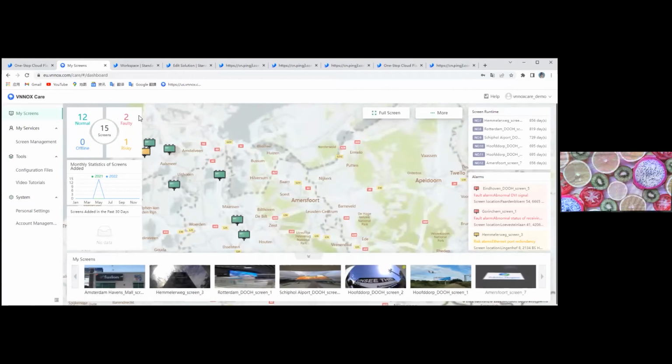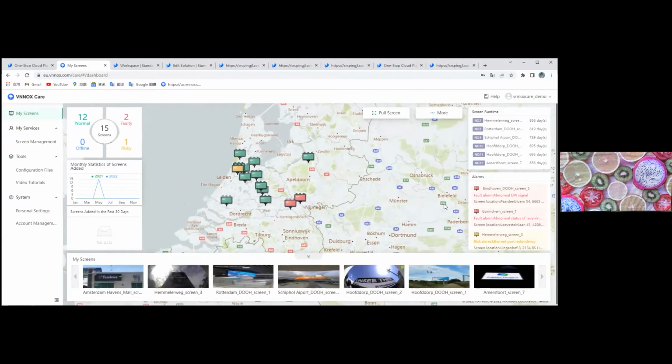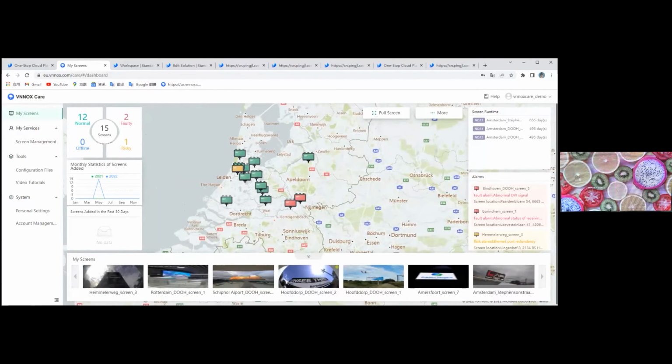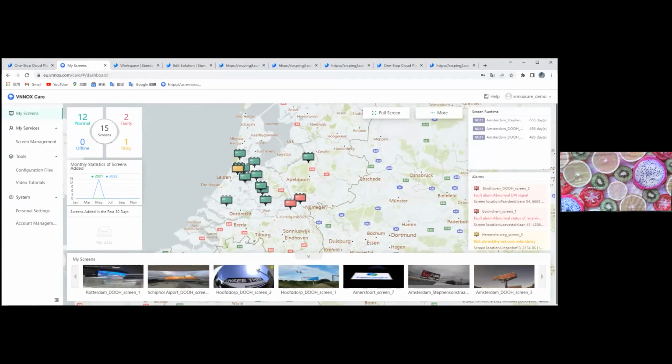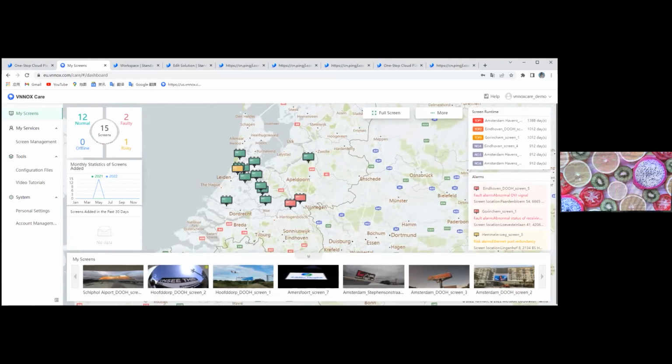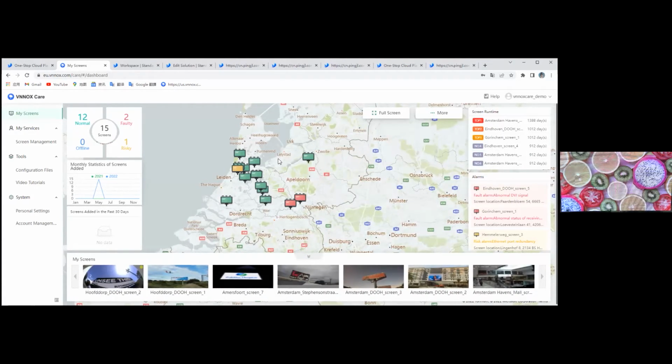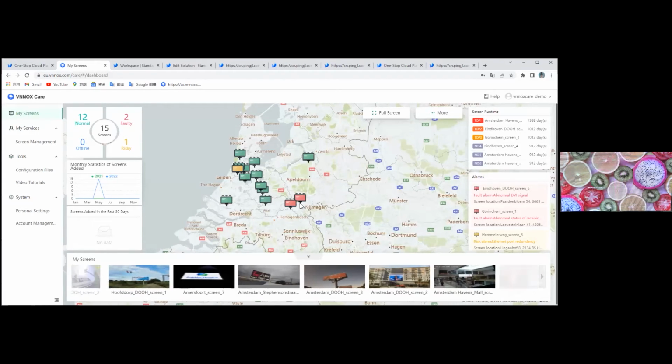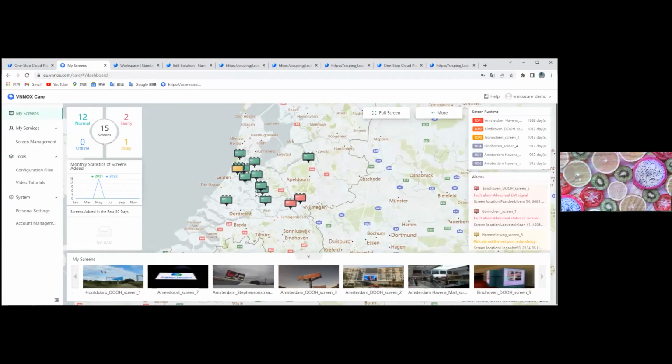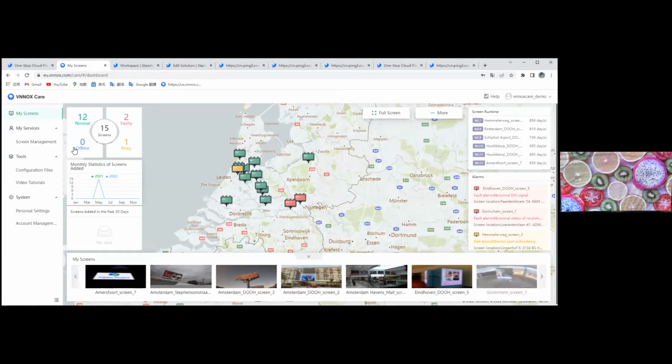And 240 is the number of alarms noted here: this one is the abnormal DVI signal, and this one is the abnormal status of the receiving card. From here, it's clear what happened to your screen and where. After we have seen this interface, let's go next.